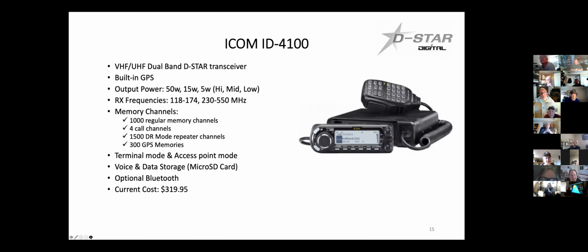There's Jerry's ID 4100. That's a great radio. It doesn't have a touchscreen, but it has all the features that the ID 5100 has. It's got the built-in GPS. It has a lot of DR memories, and I'll talk about DR memories in a minute. That's really good. You can put an optional Bluetooth module in there, and all of these D-Star radios have the capability for accepting a micro SD card.